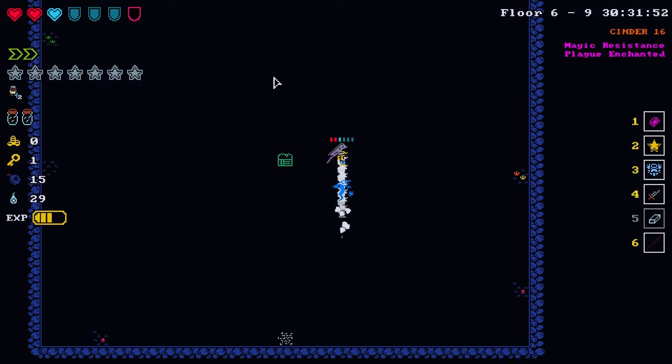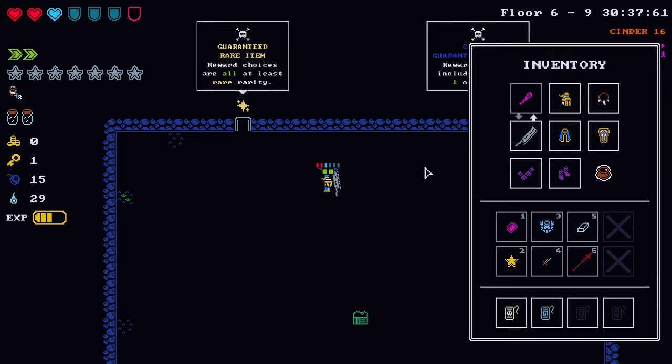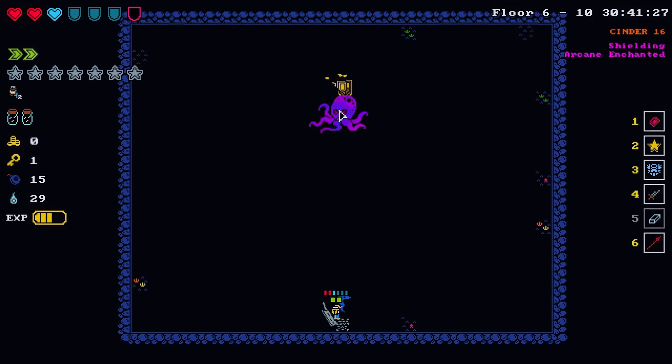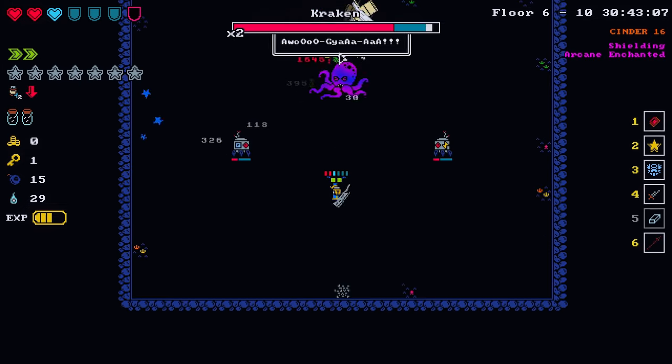Pretty inspiring stuff. I was a little more excited when I first saw that, I'm not gonna lie, but obviously that excitement was quickly quelled. Gotta remember I have a gold dice here, but we have a guaranteed rare item. Let's go with this. And we have yet another octopus guy. Except for this one has a shield on and the Kraken.